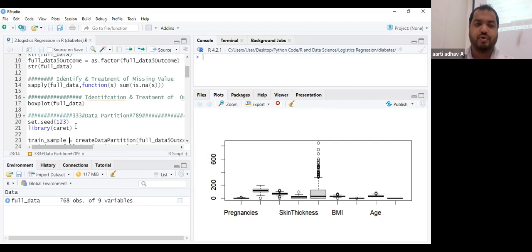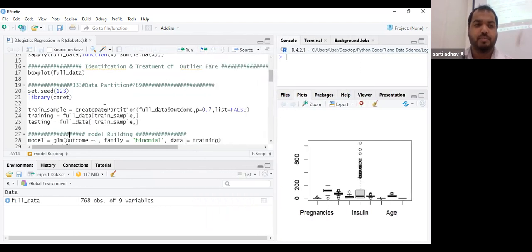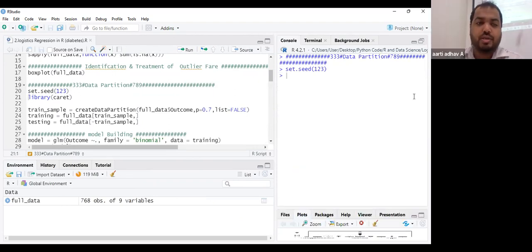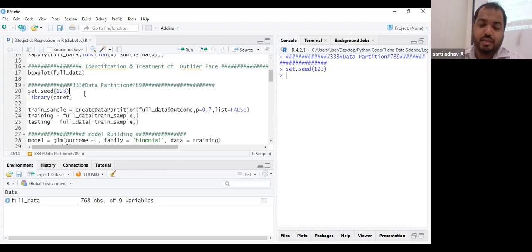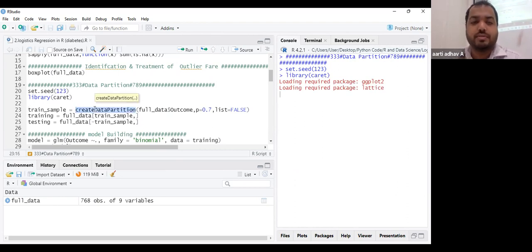Next, guys, we move to data partition. I'll explain this again. It's a very important part. I did set.seed. Set.seed is similar to random state. Then I do a partition using a package called caret. Caret is a package used for partition. Within caret, we have a function called createDataPartition.